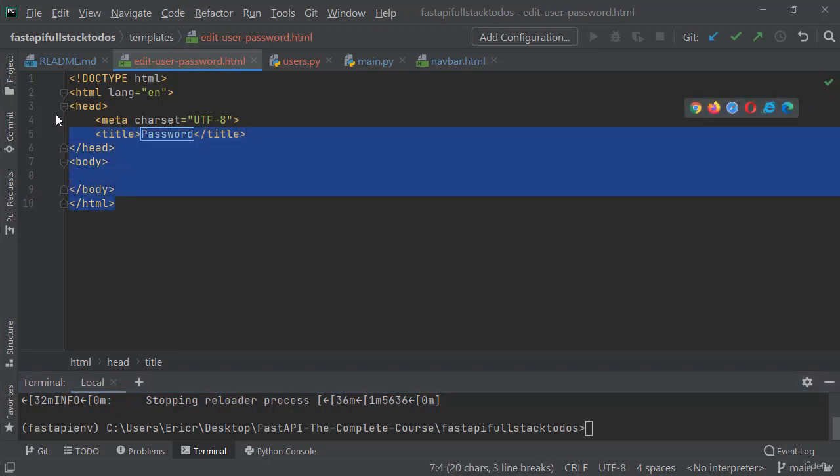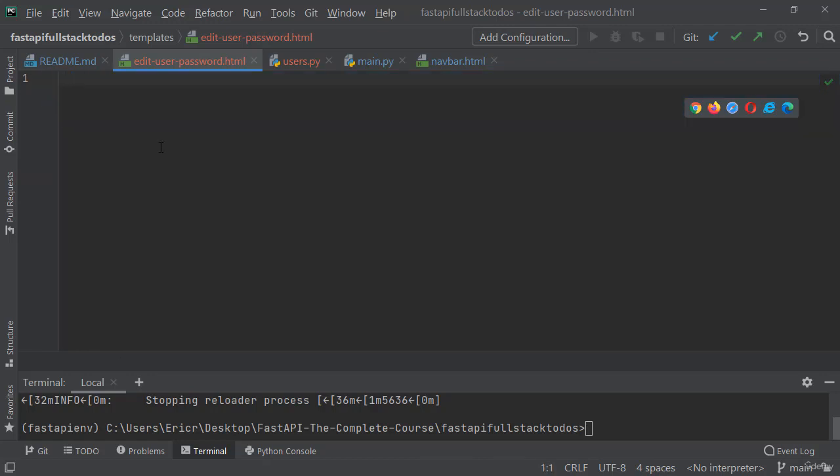We can start by just deleting everything. And the first thing we want to do is add in 2 brackets and 2 percent signs and say include layout.html.